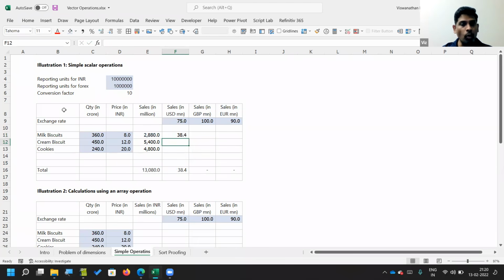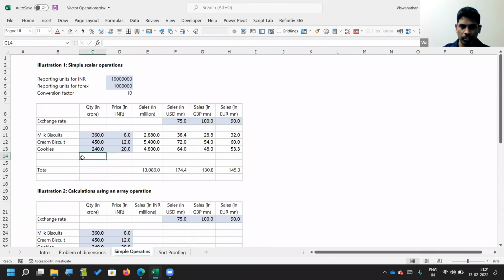Now I want it for 3 different products for 3 different currencies. That means I'm going to have 9 different formulas here. Each cell is a different formula, right? This is how we traditionally work with Excel, which is entirely scalar operations. Now, how does a vector or a matrix operation come into picture? Let's learn this. Firstly, let's talk about array operations.